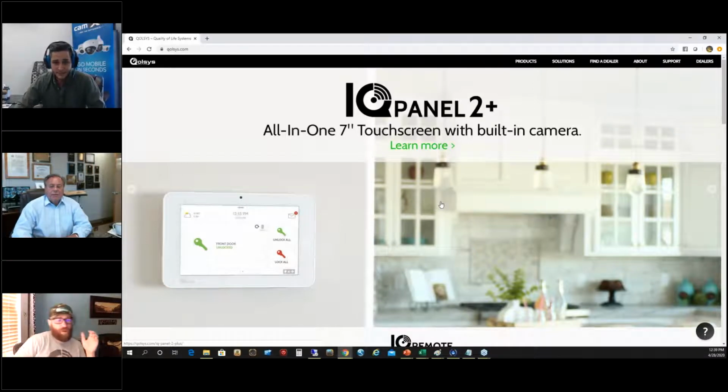And I think, Jake, when you talk about activations, this actually plays into RMR as well. There's a number of features built into the IP panel that you could choose to charge for. Maybe the free built-in camera, you only activate if they pay an extra X dollars per month. Maybe they've built it to have disarm photos sent to their phone, and you want to charge them for that feature. Maybe the ability to connect up to 5 phones via Bluetooth for touchless disarming. You want to charge either per phone, or you want to charge to enable that service for them. Maybe you want to charge to turn on the built-in glass break detector, or use the panel camera as a camera that you can peek in from your phone. There's a lot of things you can use in the system to up your RMR.